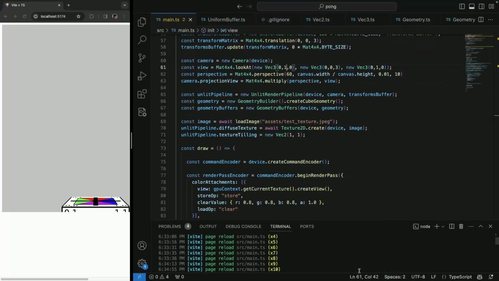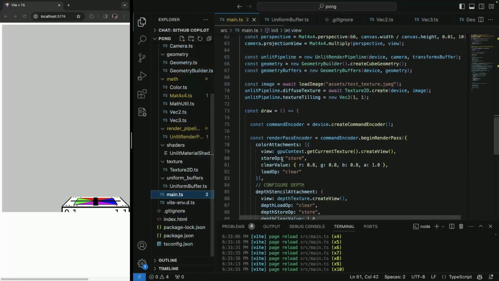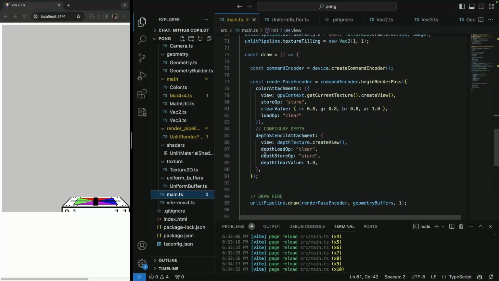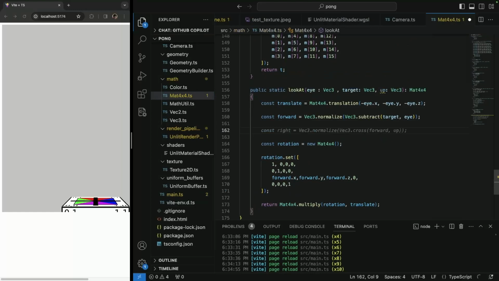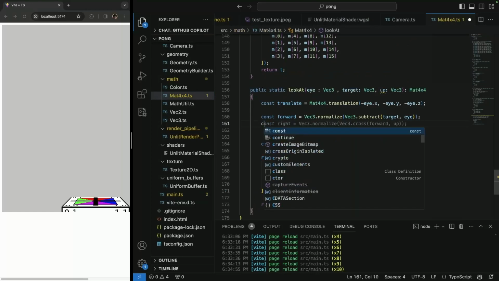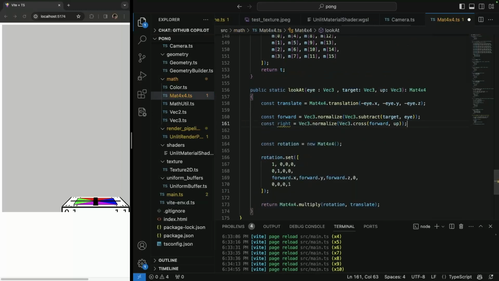So I'm going to say here in our main, what did I mention? I mentioned that we can find our right vector. So we can do the cross product of our forward and up vectors. So we paste the forward vector here, and then we get the right vector.